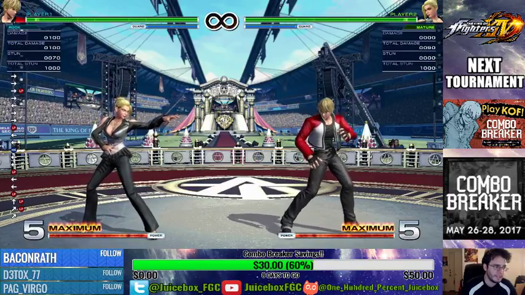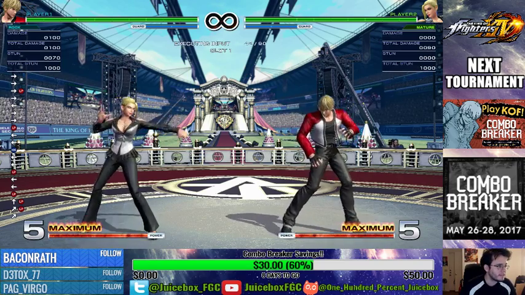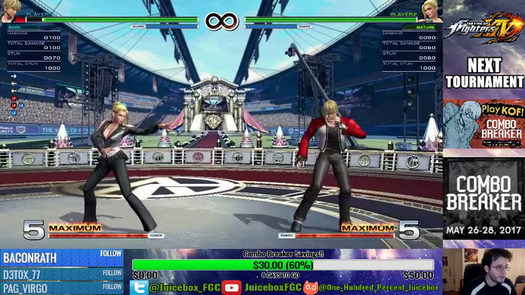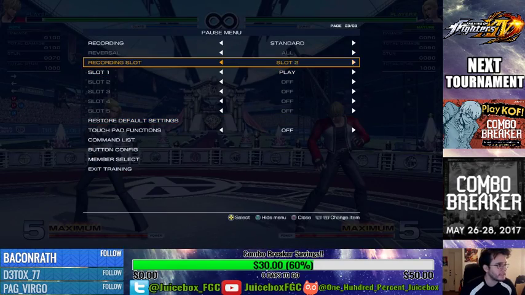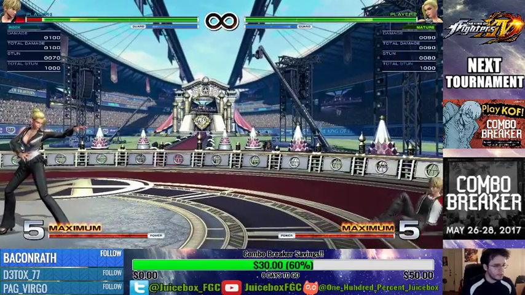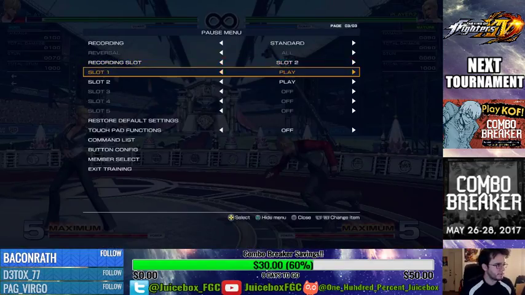Reactionary buttons are risky, because what if you react to a full jump rather than a hop? In fact, using the training mode options, we can set this up. Slot 2. Turn them both on.